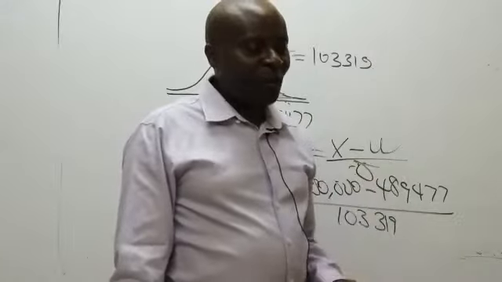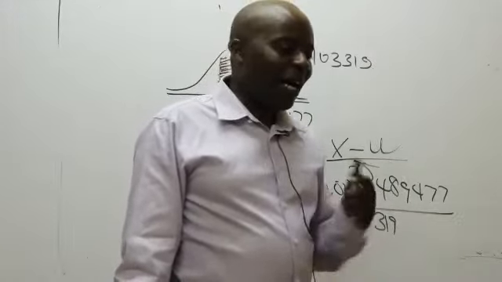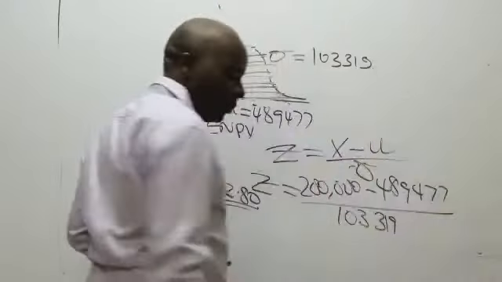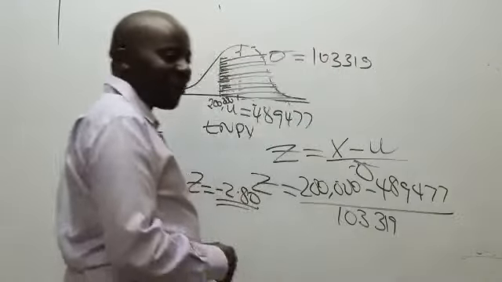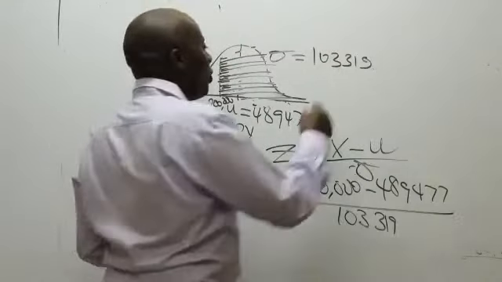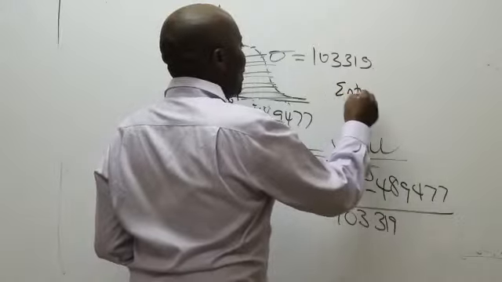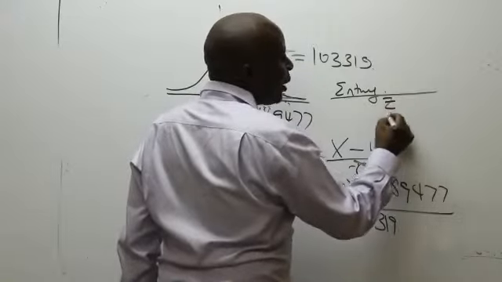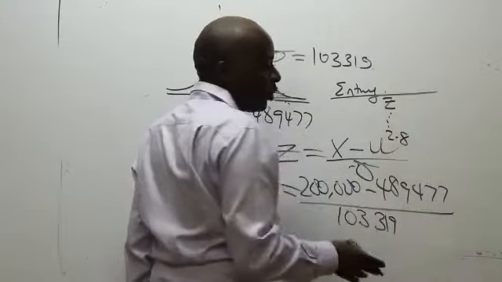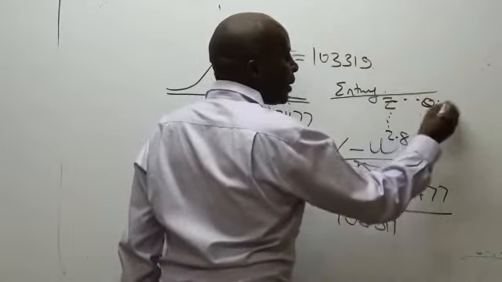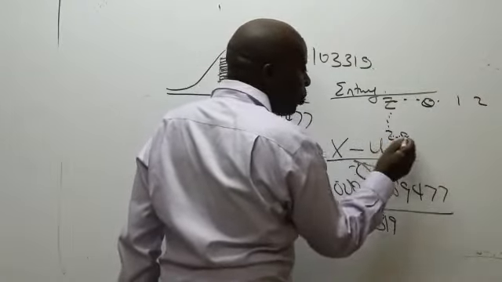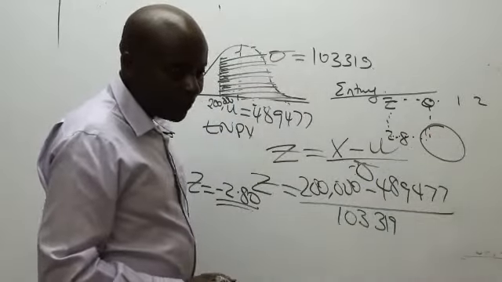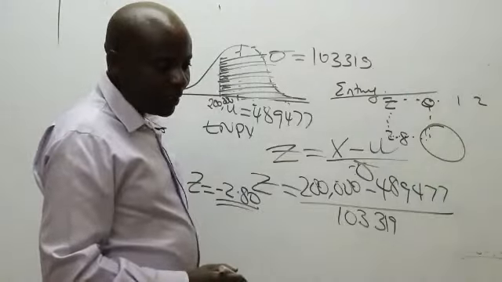When they give you the scores, that is when you use it. Great. So please go and check out your normal table. So we have here the entry. When you go to your normal table, you will see where Z is written. Go down to where 2.8 is written, remember there are no negatives. Here there are zeros, starting with 0, 1, 2 like that. So you go to this 2.8, and at the intersection you read the figure right at the middle there.